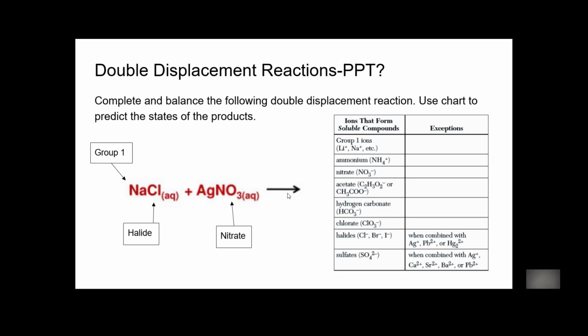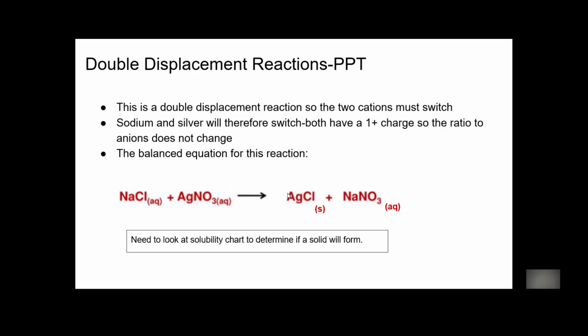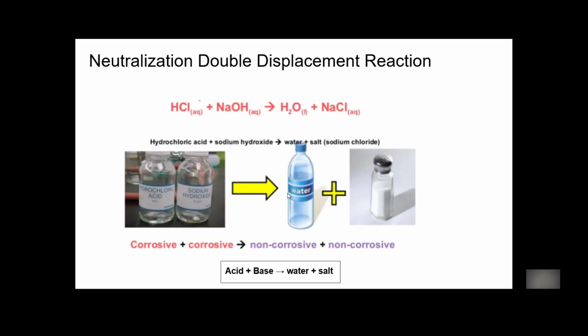Here's another one. I will let you take a look at this one yourself. Look at the chart, see if you understand what it is, even though I've actually highlighted the groups. Not every compound is going to be on a solubility chart, but it should be connected to something that is, and that will give you your information. Here's the answer.